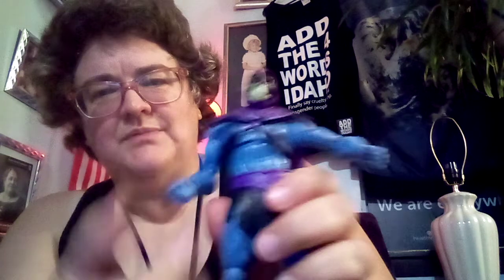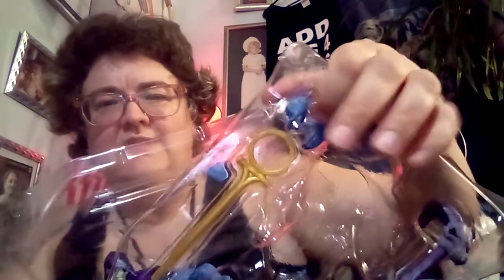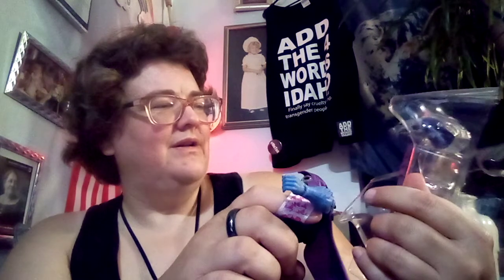Look at that. He doesn't come with any extra heads, but he has a couple extra hands. These two are grasping hands, and then he also comes with hands that are open, like when he's doing spells or something. Comes with the shaping staff, so if you watch He-Man, you know what the shaping staff is. Here's his Havoc staff, which is what I'll probably display him with. I'll probably have the Havoc staff in one hand, and one of the open hands in the other, doing a spell.